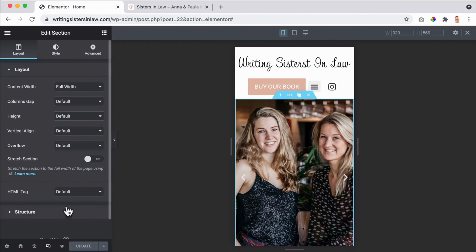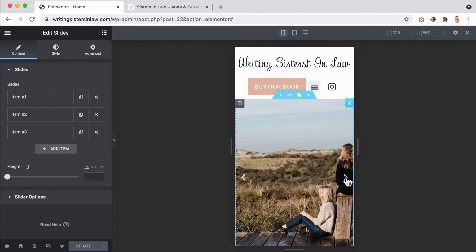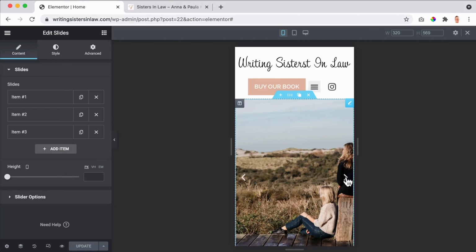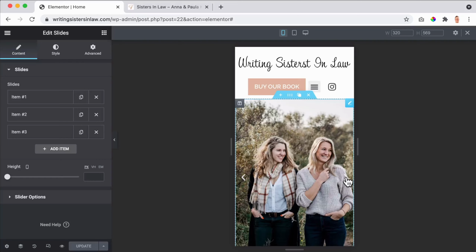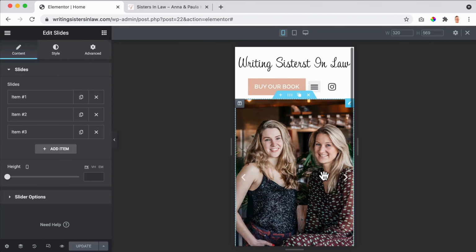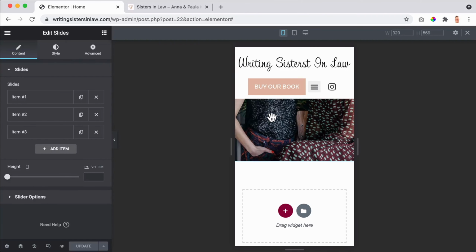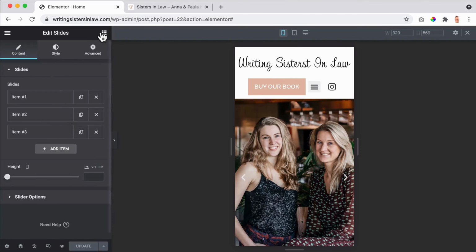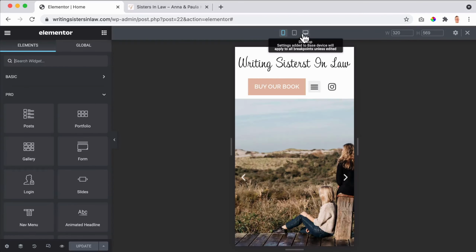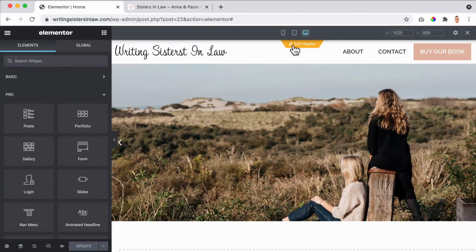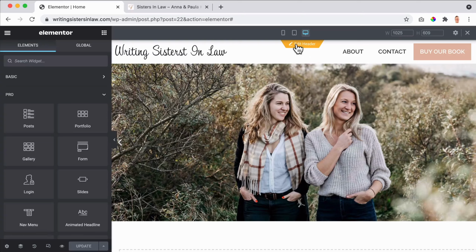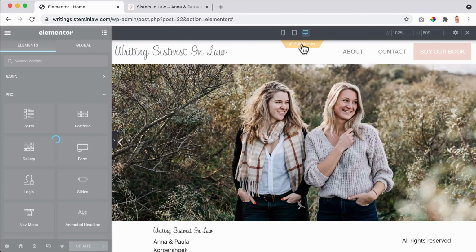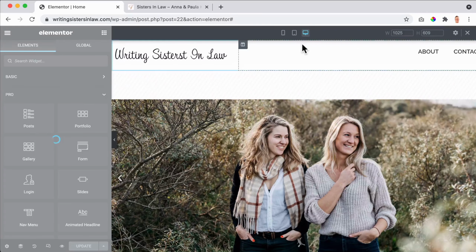And then we can take a look over here. How does it look on a smartphone? This looks fine. This also looks fine. And this also looks fine. So I can use all the images. And as you see, this area sticks with us and that's what I do not want. So what I can do, hey, that's a great moment to show you what else you can do. I'm editing the homepage right now, but I can hover over here and change to editing the header. Nice.